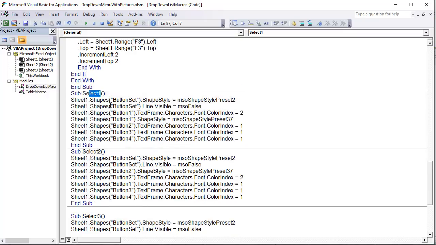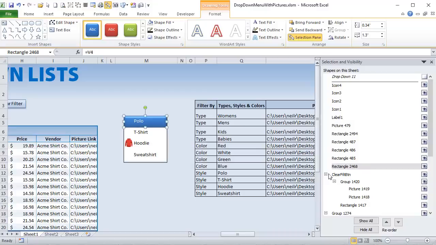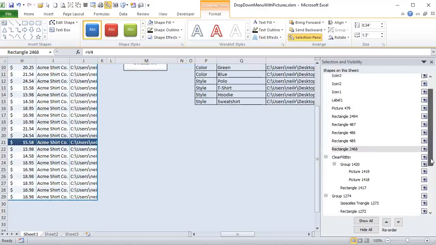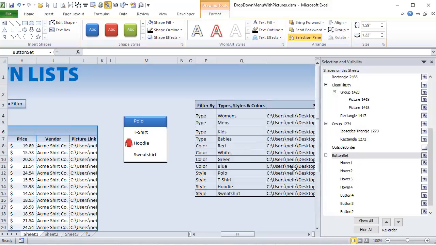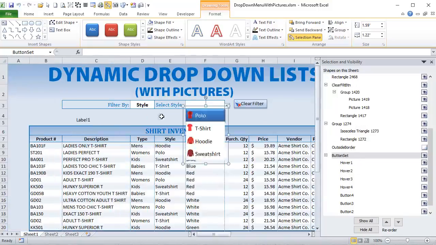Now they're all essentially the same, except they're just for specific text. The first thing I want to do is set sheet 1, the button set. That is the whole set. What is the button set? Well, that is actually all 4. It's grouped together. Let's go back and take a look at our group. We've called our group the button set right here, button set. And that is an entire group of all of them. If we highlight, we see all of them in our group.